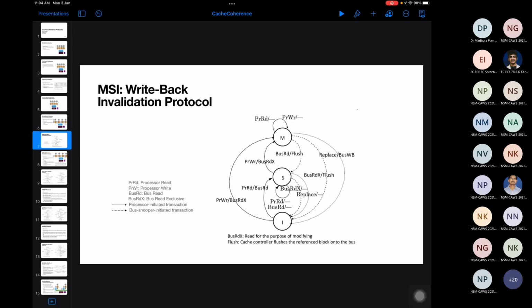So basically, you are going to place two transactions on the bus. First a bus read signal, the next a bus readX signal. But you know that you are the one ultimately going to write to that particular block. Why can't you minimize these bus transactions? First of all, why do we have to reduce the bus transactions? Is there any problem with the bus transactions? If you have more bus transactions, what is the problem we are going to face? Any idea?